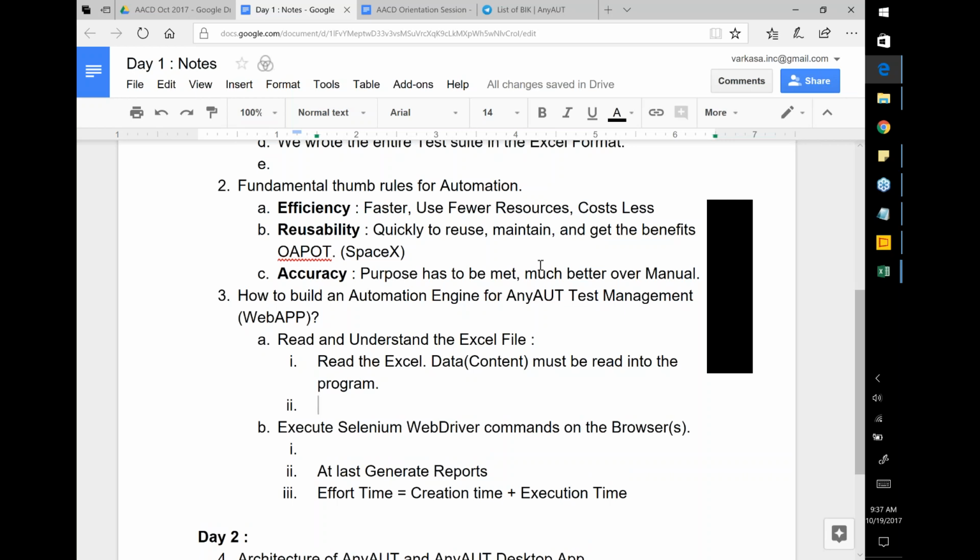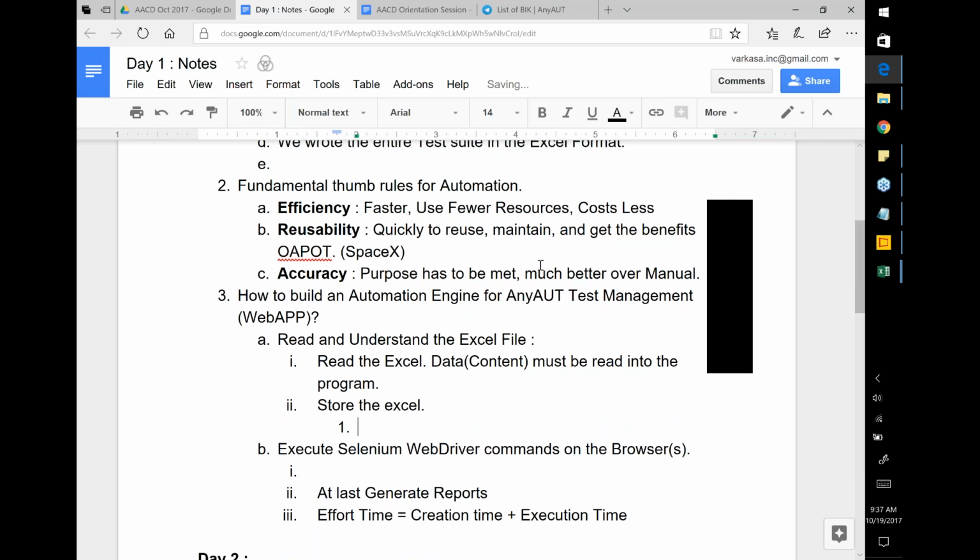If you're reading something, you have to store the Excel. Now, in the program, where will you store an Excel sheet? One option that we're currently doing at least is to store it into two-dimensional arrays.